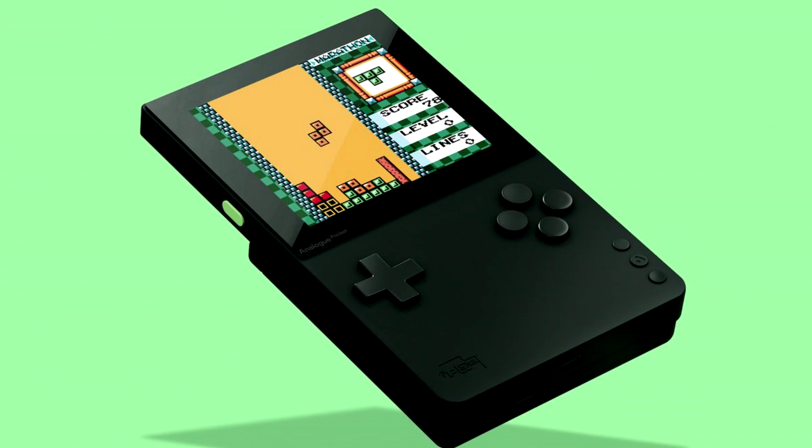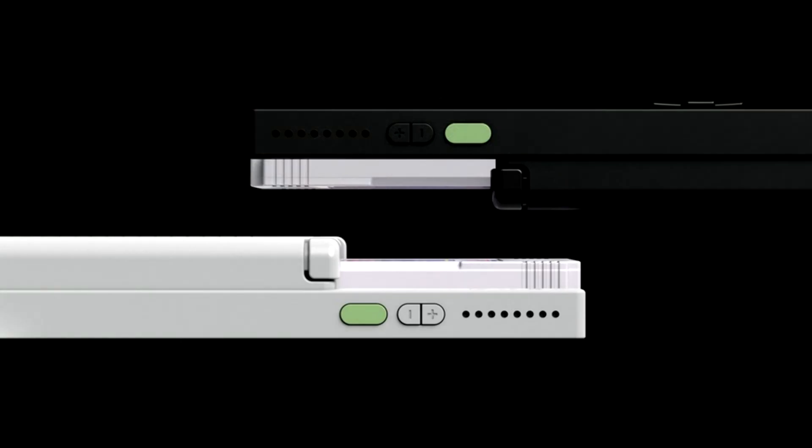All the buttons are mappable, which is really cool. It has a D-pad, four action buttons, some buttons for operating the system at the bottom, and L and R shoulder buttons at the back — all in that original Game Boy aesthetic and form factor that I absolutely love. It's going to be great to play the entire Game Boy library and more on something that looks this crisp. It looks like if Apple designed the Game Boy, and say what you will about Apple, they're pretty good at design.